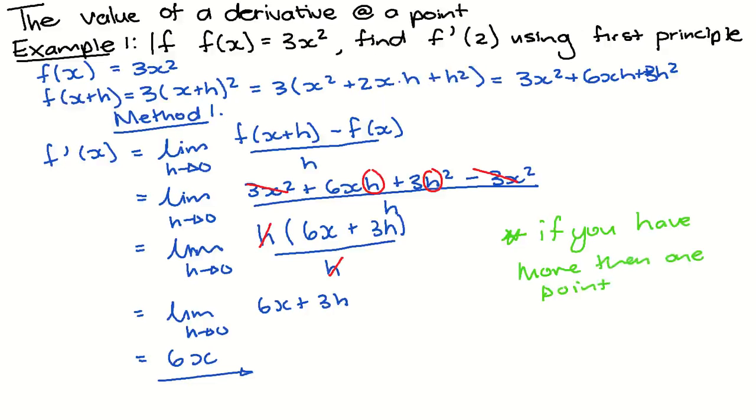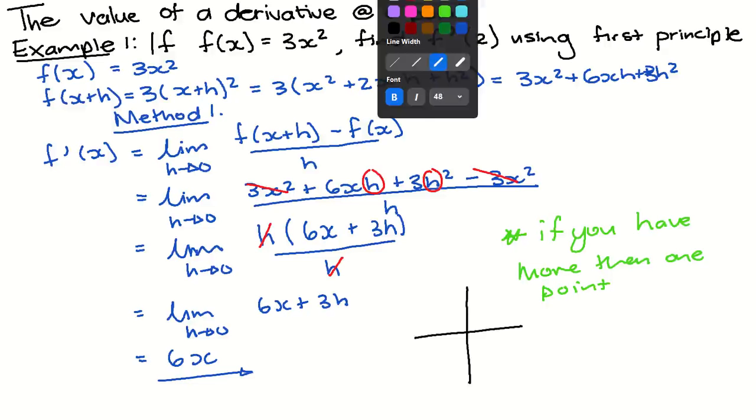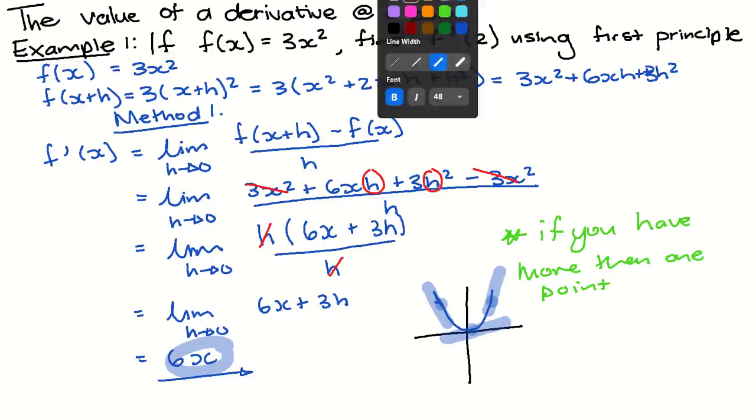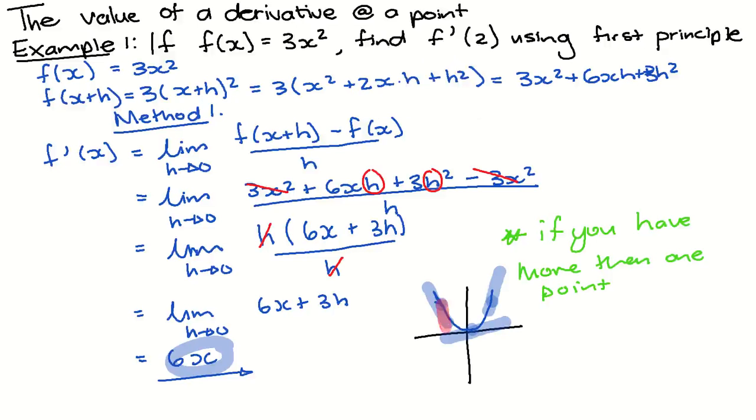Remember, when we go back to that graph that I was telling you about, this graph is a parabola, right? We could draw it here. And if I had to draw this graph in, let me just quickly draw it in here. It's a happy face. It ends up being like that. Sorry, that ended up going funny there. It's a happy face. This graph's gradient, wherever it is, doesn't matter where it is, whether it's there, whether it's over here, is now represented by your 6x. So if I want to know what it is going to be, what is my gradient going to be?